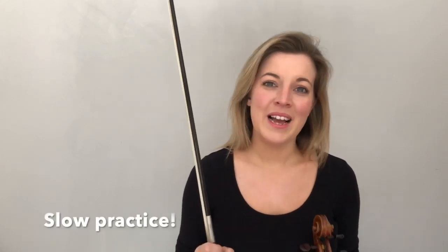I have one golden rule before you start your practice, and that is to start slowly. And I can't emphasize this enough. This slow practice is really worth doing, and it will really pay off for you in the future. One of the reasons why slow practice is so important is because so often as string players and as musicians, we are multitasking and our brains are having to deal with an awful lot of information all at once. And when we slow everything down, we really give our brains a chance to process all of that detail, and it makes it much easier for us to gradually work up to the speed that we want to play at.